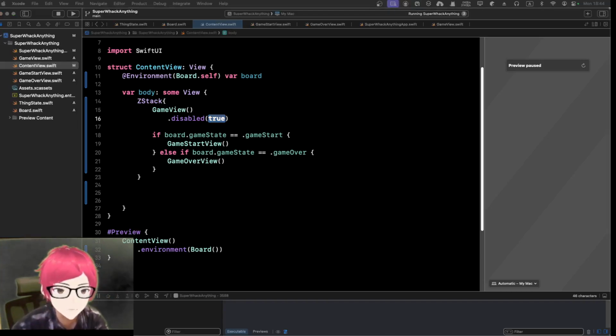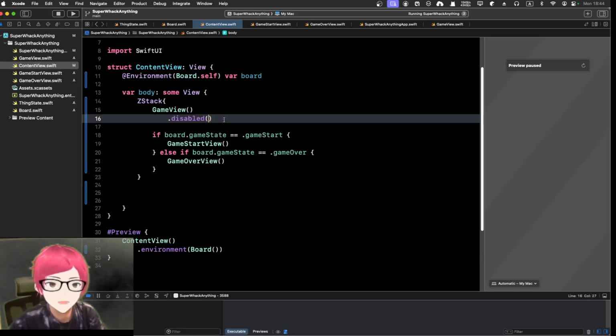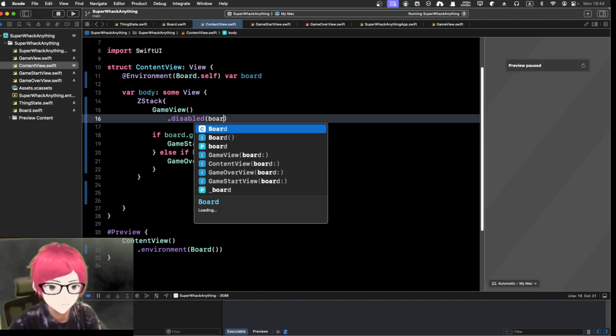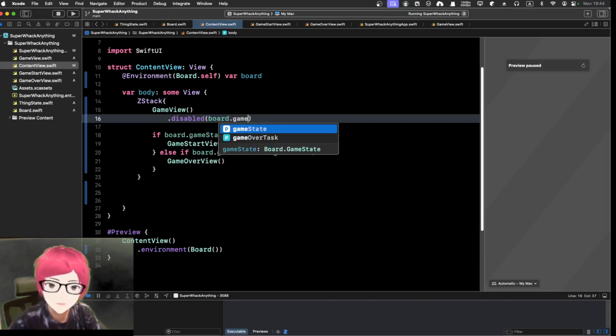So right now this is the default true, but when we get this, let's access the board, and then we can access the board's game state.